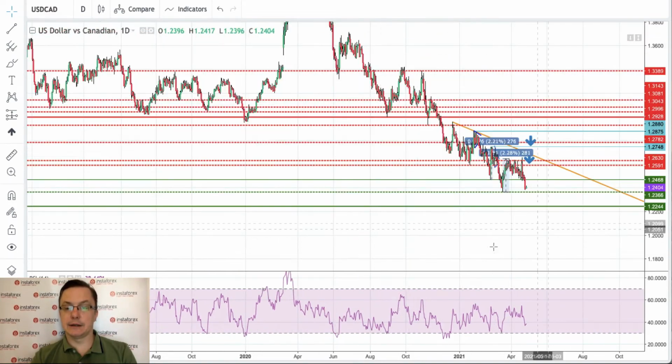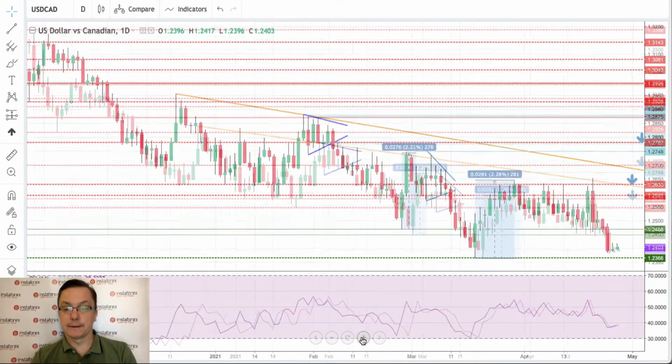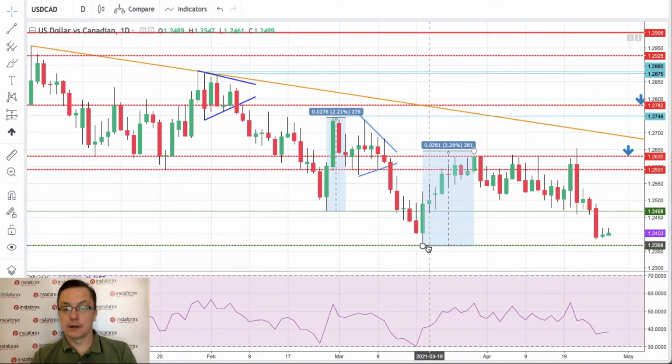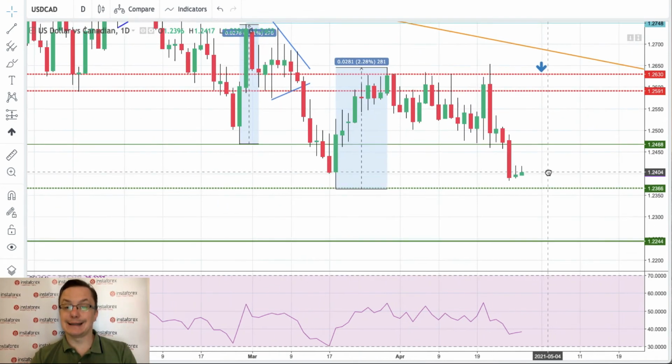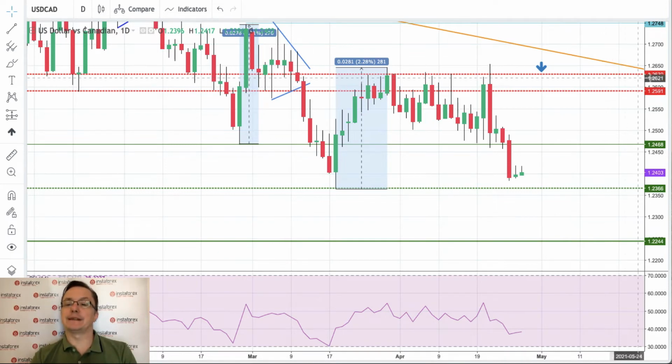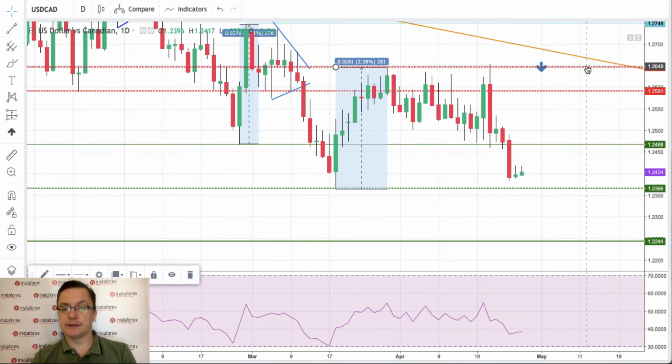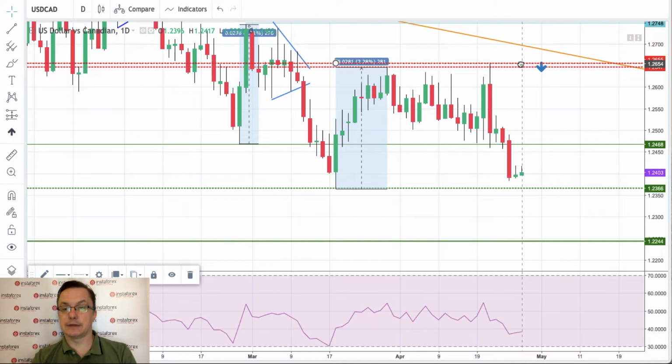The next target in the larger time frame is 1.2244. This is the key technical support for the market. So if we break the level of the lows of the 18th of March, 1.2366, this is the next target, and this scenario is valid as long as the level of 1.2630 is not violated. We can even move our technical resistance right now, adjusting to the newest data. 1.2647 is the new technical resistance right now. Okay, there you go.